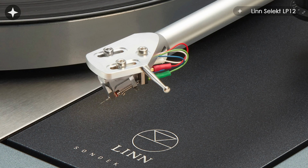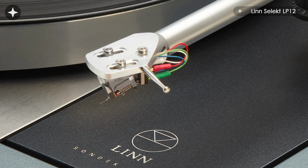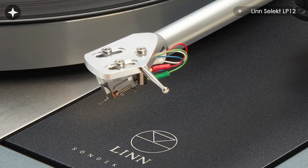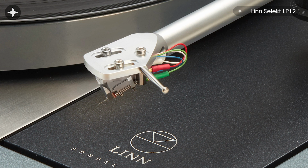And the arm that Linn supplies on this LP12 and their other arms will work happily with a variety of cartridges. In this instance, I used a Linn cartridge, and one of the really beneficial reasons for doing that is that Linn arms, unlike most tone arms, have 3 holes for screws to which you mount a cartridge rather than 2. And if you use a Linn cartridge and you mount all 3 screws, the cartridge is perfectly aligned for the turntable without any further faff looking at geometry or protractors or anything like that. It just lines up. So you could use an LP12 with a huge selection of phono cartridges, but if you go in with Linn's range of them, they will work in a way that reduces the element of nagging uncertainty that you've done it right. So it is worth staying in-house for this one.